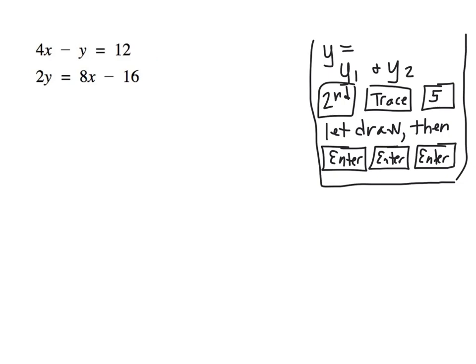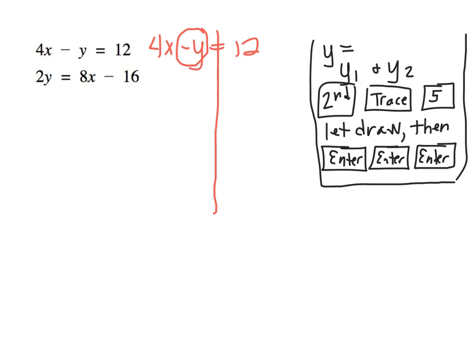So I'm going to just start with the very first one up there. I'm going to rewrite it over here. 4x minus y equals 12. And since I am solving it for y, I'm going to go ahead and draw my line down the equal sign and circle my y, including the sign, including that negative sign.